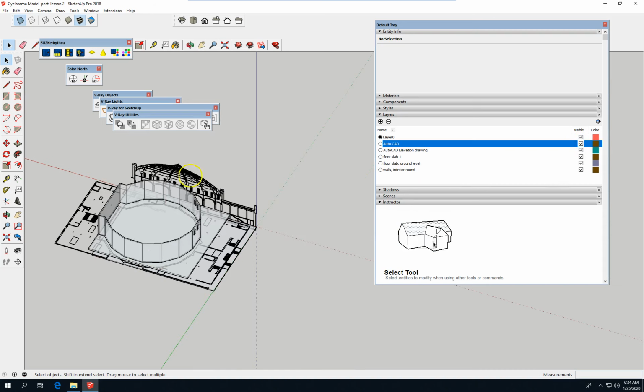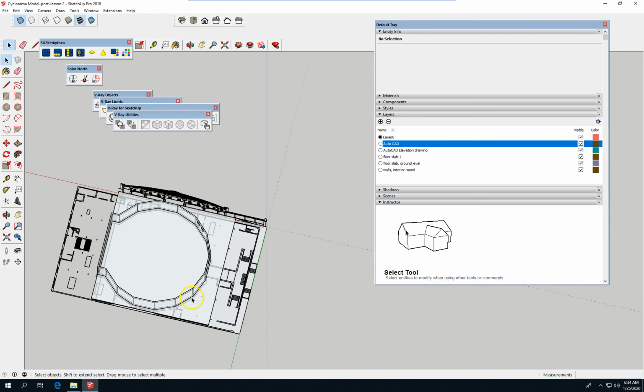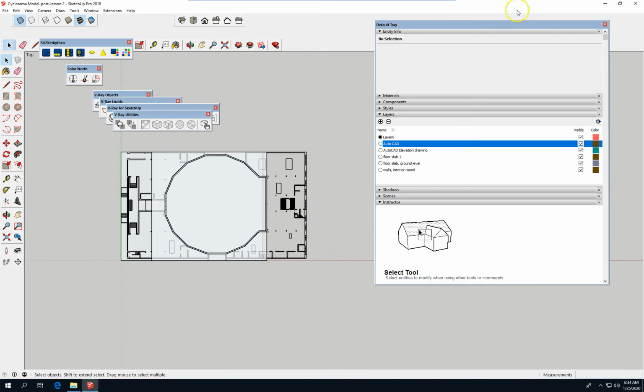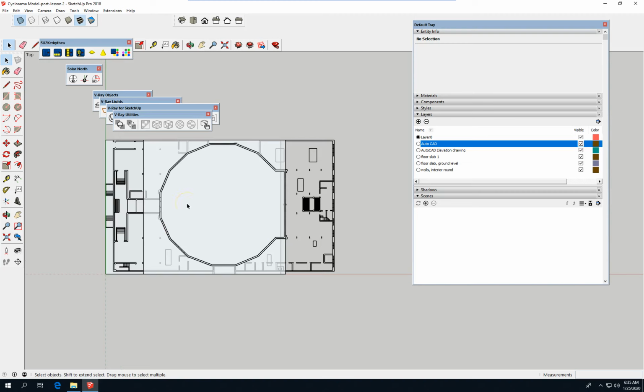Let's turn on the AutoCAD underlay as well, and you notice that in my view style, I'm set to X-ray so I can kind of see through everything, see what we're doing. So I'm going to a top view, and I'm going to save this view as a scene so I can quickly navigate back to it.